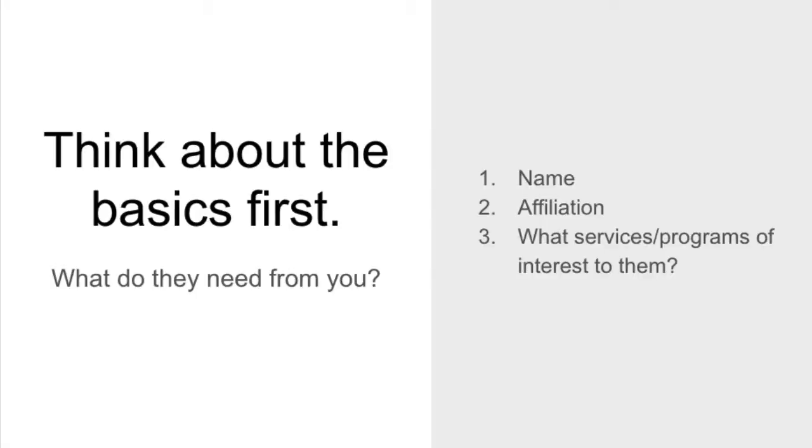There's a basic checklist, if you will. And when you think about the most basic things that you want to know about your audiences, it's really going to depend on what it is that you do and who it is that you're communicating with. So let's say, for example, probably the most common thing you'll see on just about any list is someone's name. But also, you should ask them, how do they define their relationship with your organization?